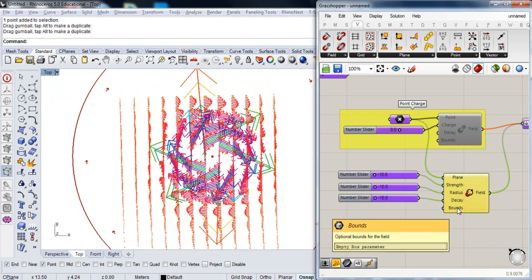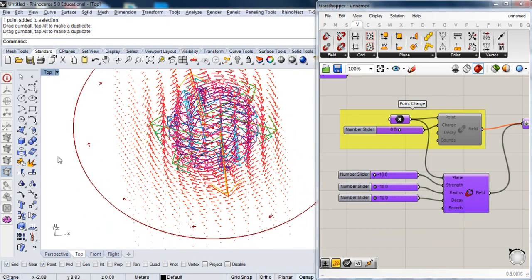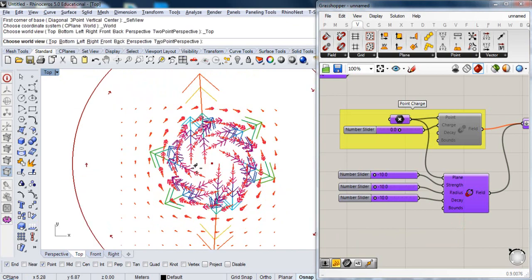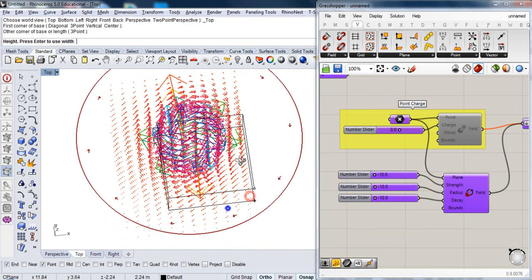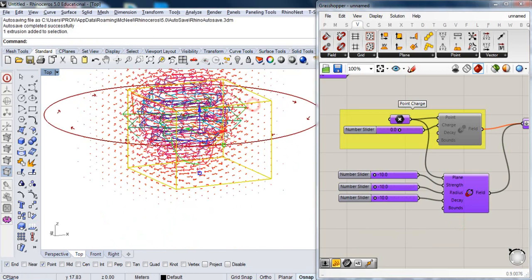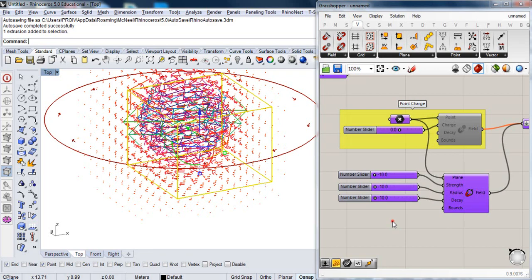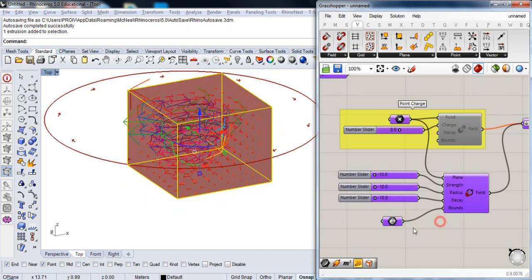Bounds as well. Bounds for the fields. So we can, let's try the bounds thing. Sorry if it's hard to hear, but we'll work with what we got. So, say if we just wanted the swirly action to happen inside that box. Yeah. Okay.